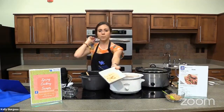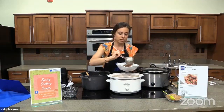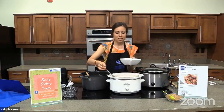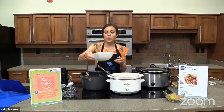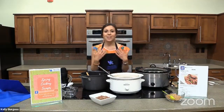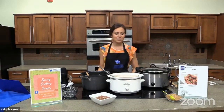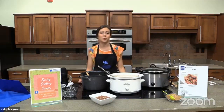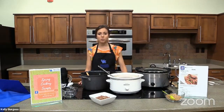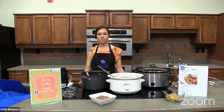I'll fill the bottom of my bowl with the brown rice and spoon some of the red bean mixture over the top. This looks delicious. One thing I recommend is topping it with some green onion — if you have a home garden and you've grown some green onions, they're the perfect thing to chop up on top to give it a little bit of extra flavor. That's as simple as it is. If you have any questions or are interested in learning more about healthy cooking or allergy friendly meals, please don't hesitate to contact us at the Allen County Extension Office or your local extension office.